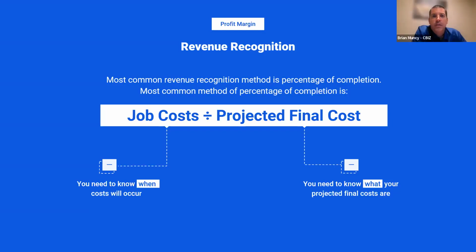Sure. So we led in with the work in process schedule, and then the second concept was your forecasting and being able to budget your cost, right? Well, that is a very key component of how the company recognizes revenue. Because as you can see on the screen here, your revenue is derived by taking your actual costs incurred job to date, and then comparing that to the actual costs you expect for the life of the job. And whatever percent that calculates out to be is what you take times the contract value to determine the revenue that you're going to recognize. So that's why, when we initially talked about the forecasted costs and being able to forecast accurately, that's such an important metric, because that's what's driving the revenue recognition on the financial statements.